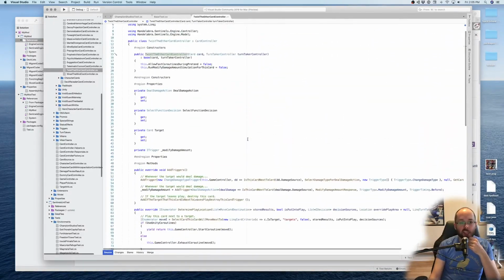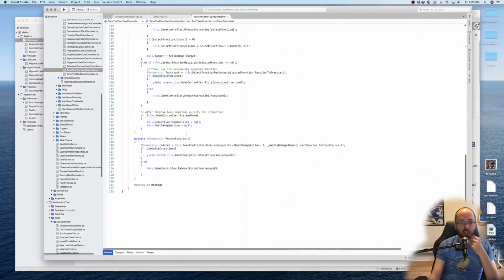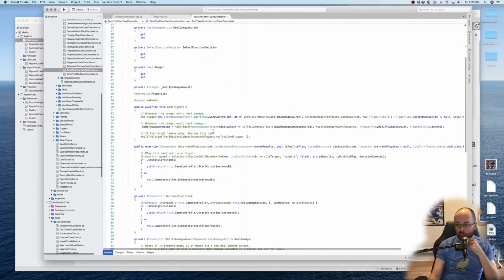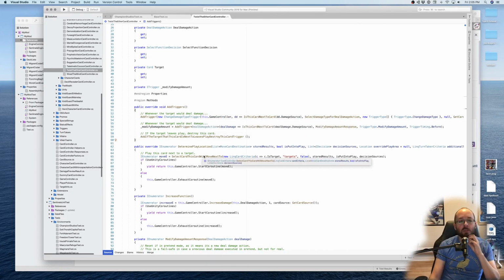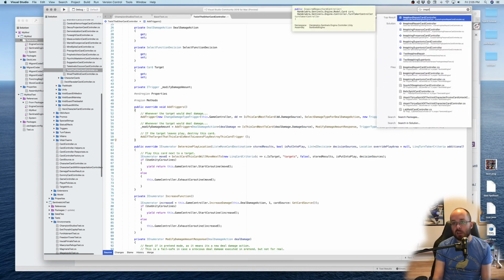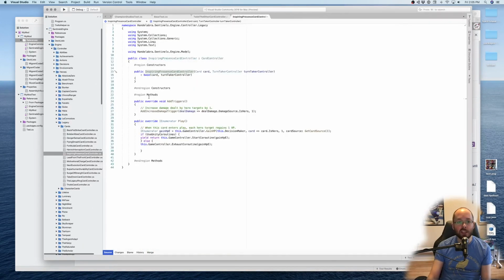So when you play it, it doesn't do anything. There's no play method. One-shots typically will have a play method, but it has add triggers. Whenever a card has triggered effects, you have to override add triggers, which the game calls at the right time, because there's a certain moment when that gets called, a different moment than play. For example, Inspiring Presence has add triggers and play. Add triggers happens first, and then play.